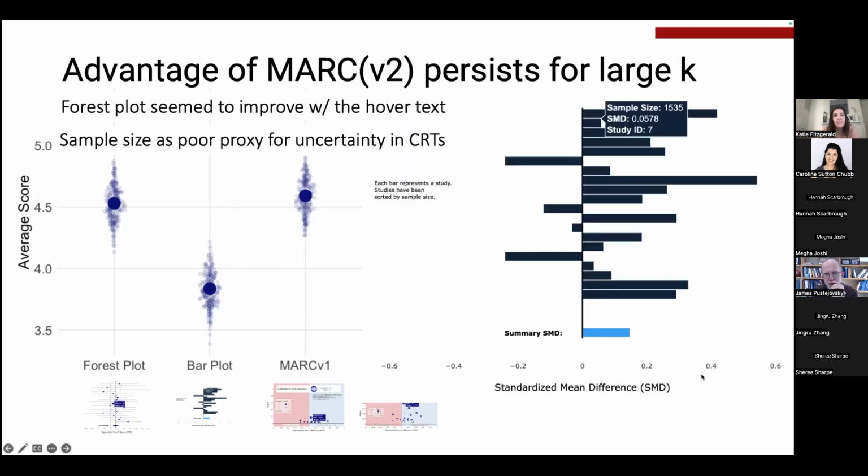Another interesting finding was that the concern about the sample size being a poor proxy in CRTs was not just a hypothetical concern. It actually ended up happening in this experiment. So this was not a contrived example. This naturally happens. We were randomly generating our meta-analytic data, and it turned out that the study with the smallest standard error was not the study that had the largest student sample size. And so in a bar plot, the users were inherently unable to accurately discern which study gets the most weight. And that is what's accounting for the bar plot doing especially worse in this scenario here.